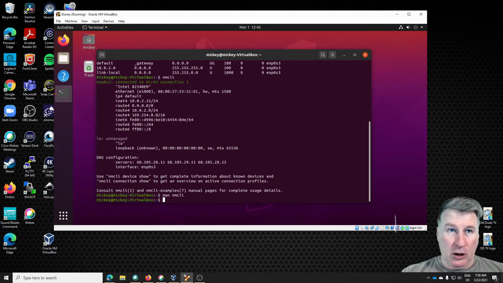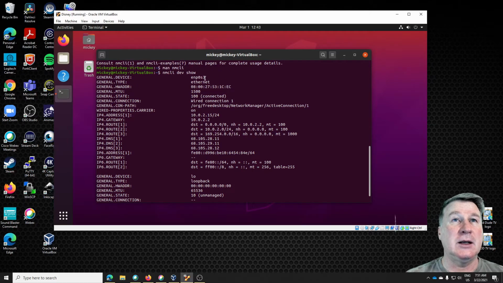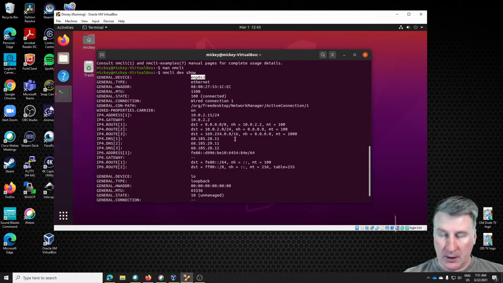So let's go see if I can show you the first part of that. nmcli device show, and it shows me my devices, and my device is enp0s3.